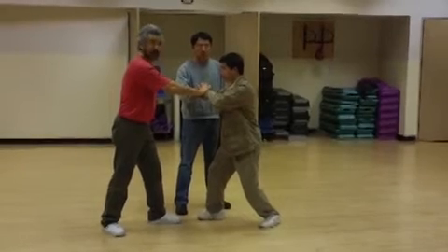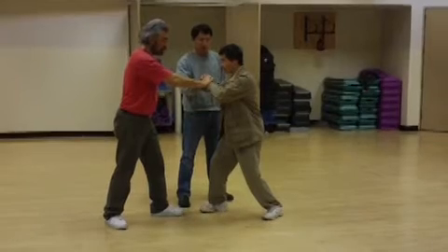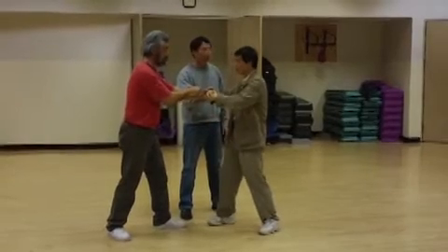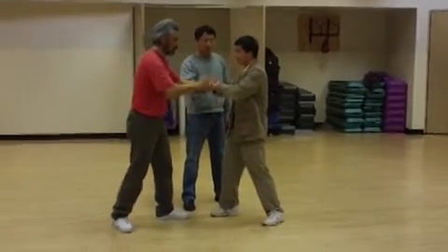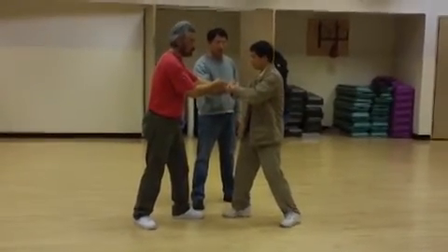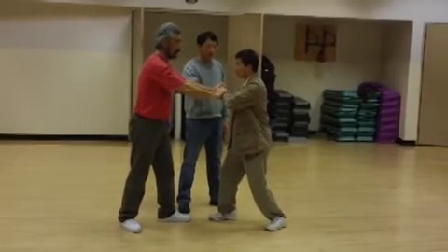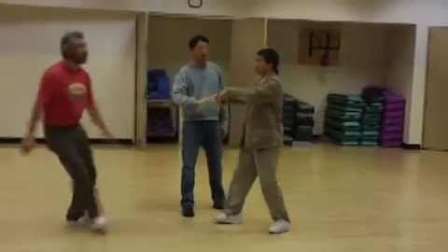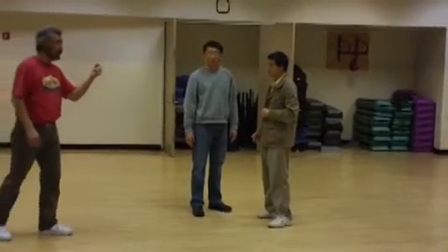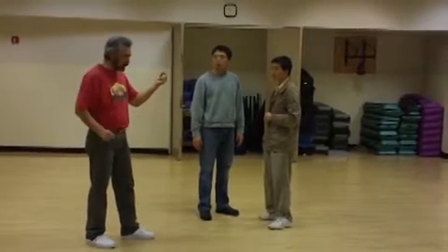You relaxed, you retreated, because you tried to save what you're doing and focused on the clock over there. You cannot put your mind on one spot. Once you're doing that, you still need to sink here. Now it's good. That's the sticky part — the connection. You cannot lose that connection because you move your mind to any small part and you forget this.